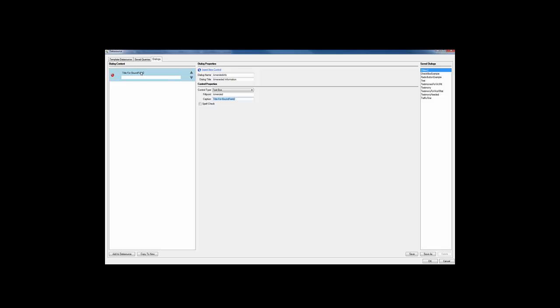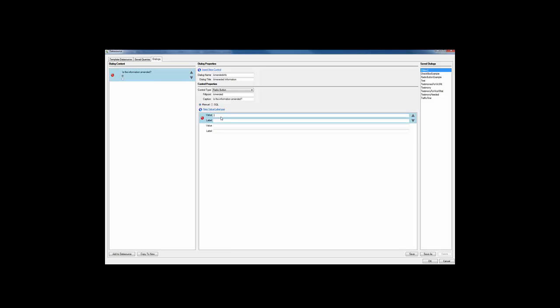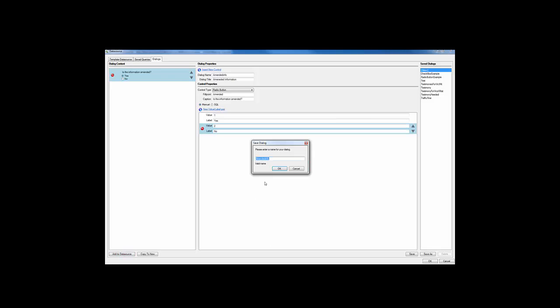Caption, and if you'll look over to the left, you already see the title for bound field 2 over there. Caption is what we use to give our end users more specific context. So in here I'm going to type, is the information amended? And I'm going to change this to a radio control. And I'm going to give 2 new label. And I'm going to say this one is 1 for yes, and this one is 2 for no. So I'm going to add that to data source.